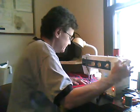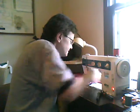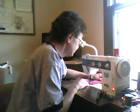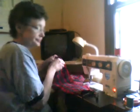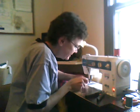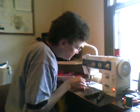Okay, by doing this. Got it. Now, when I do the pocket to the bag, that's really pretty much just for basting. Because what really anchors the pocket to the bag is sewing the two parts of the main bag together. That puts it in all one nice piece. So we're really just doing this to hold it in place so that it doesn't move while I'm doing the other stuff. Make sure it's nice and flat.